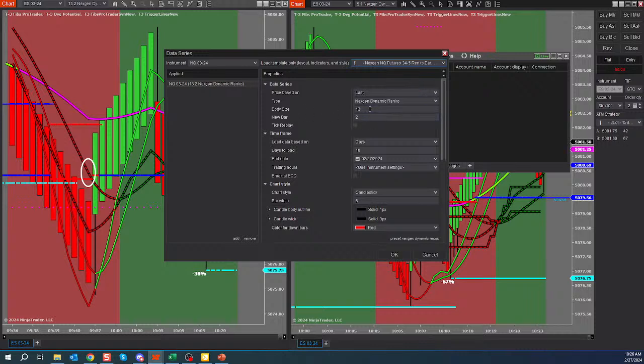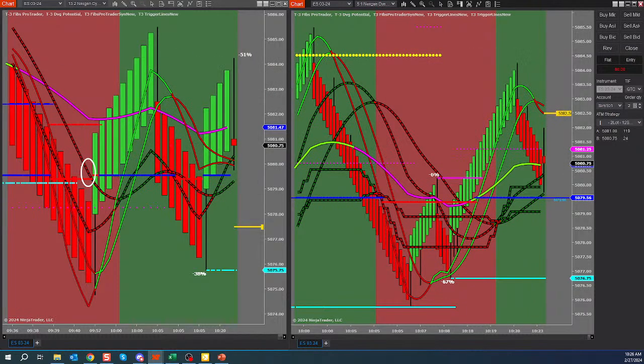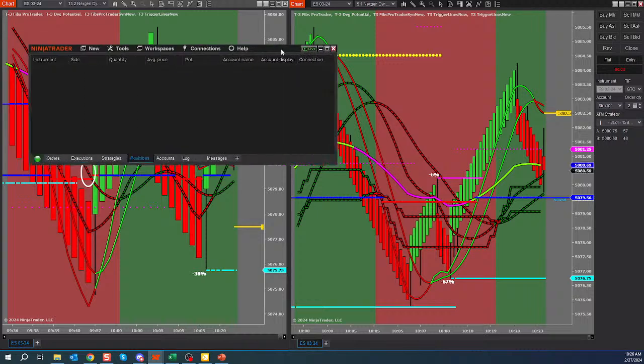And then I have to change these numbers. I have to change it to 34 and 5 because that's the size of the chart. And I want to make sure that it says Nexgen Dynamic Renko here. And then I'm going to click Tick Replay. And then when I click OK, in a perfect world, it creates a chart. Mine's off screen. And I just want to double check and see if all of my fibs are coming in the way they should. So mine's calculating right now. Body size is 34 and then 5.